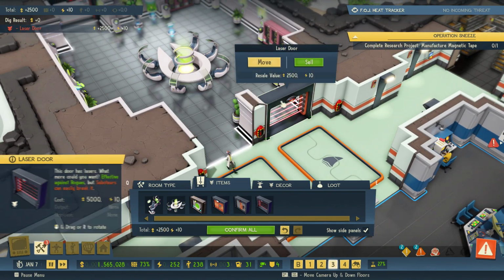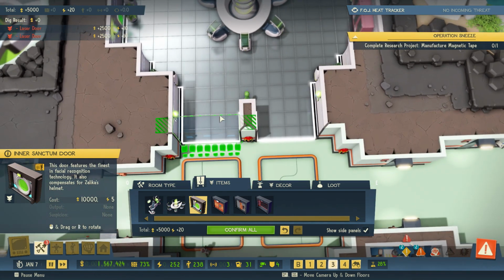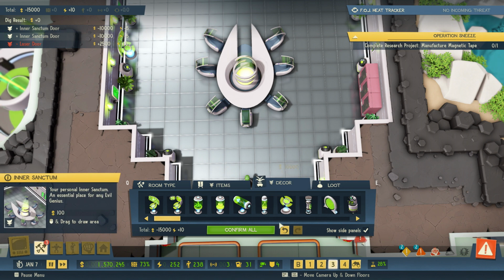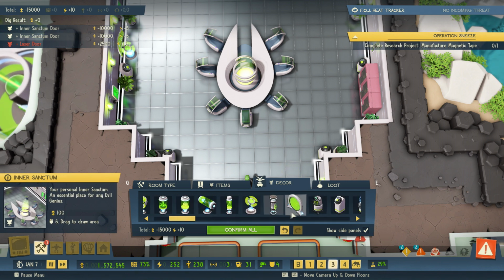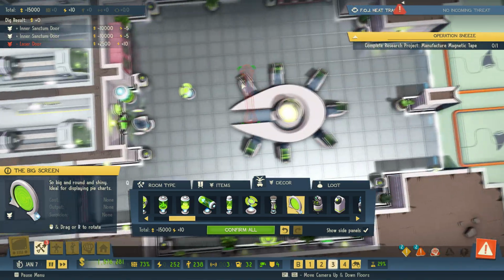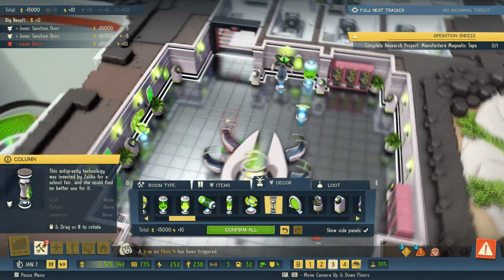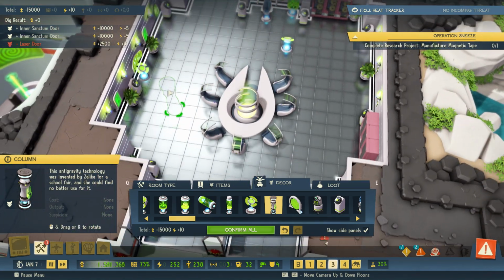So basically, if you don't know, the new items give you a bunch of very cool things for your actual base. You can make your base look even more personal and deadly. That's exactly the thing I want. What is this? The big screen. Honestly, it looks like a gigantic portal, if you ask me. I'm just saying that this thing's like a portal, okay? I'm a bit busy right now. Thank you, game. Thank you so much.